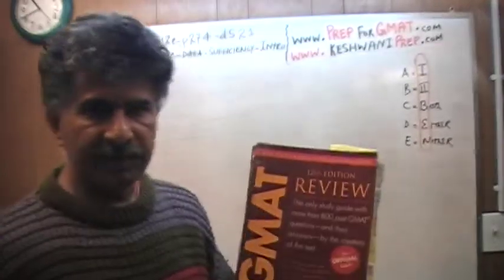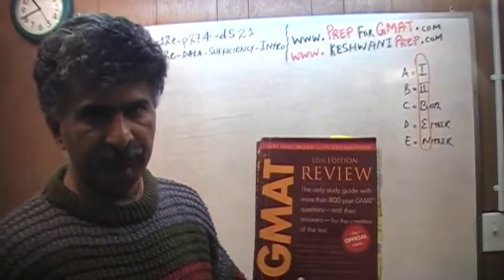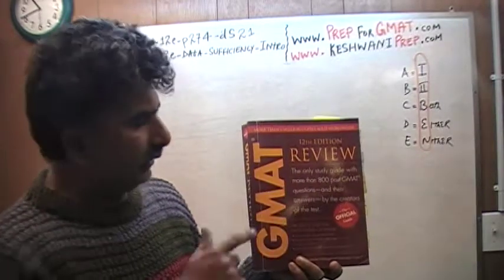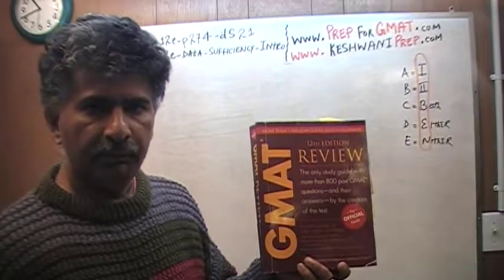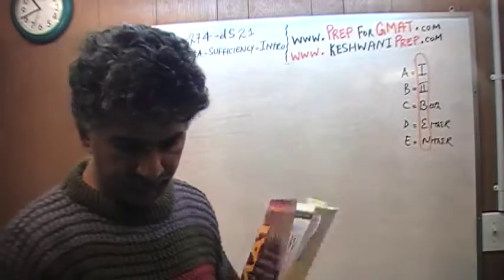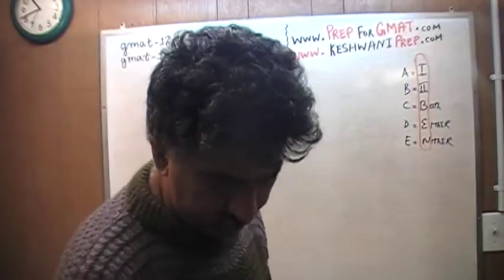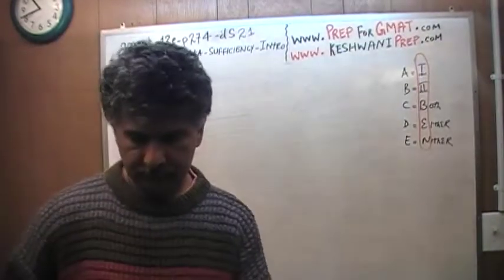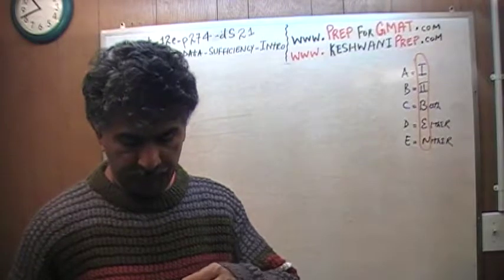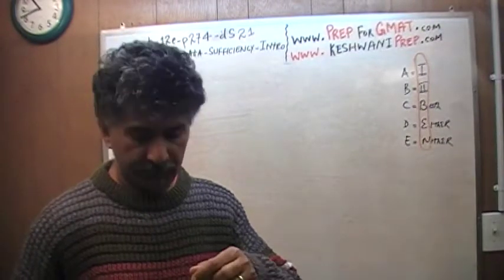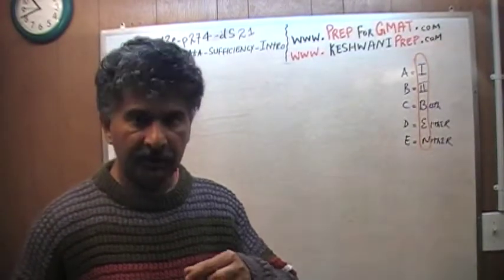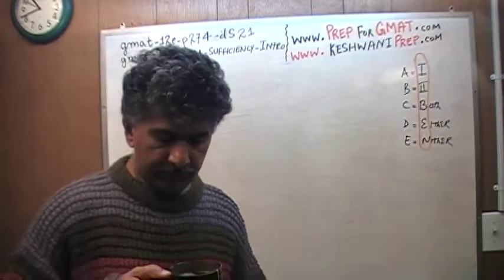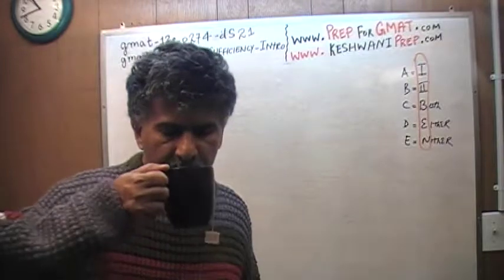I have been solving GMAT data sufficiency problems out of this book here, GMAT Review, the Official Guide, the 12th edition. If you do not own this book already, purchase one immediately. And if you have the old edition, the 11th edition, it is time to move up in the world. The 12th edition does have many new questions, and the emphasis and the composition of the exam has changed a little bit. So it's a good idea to practice on the latest material.